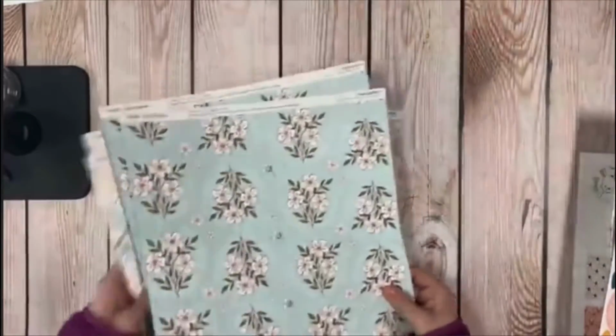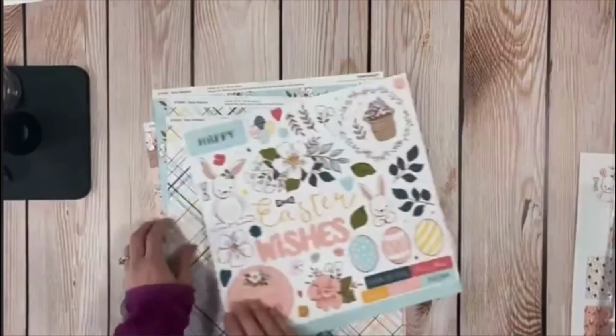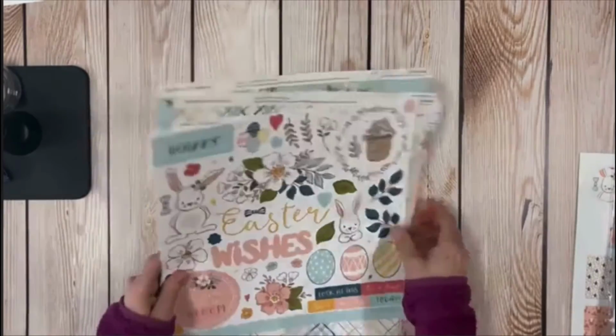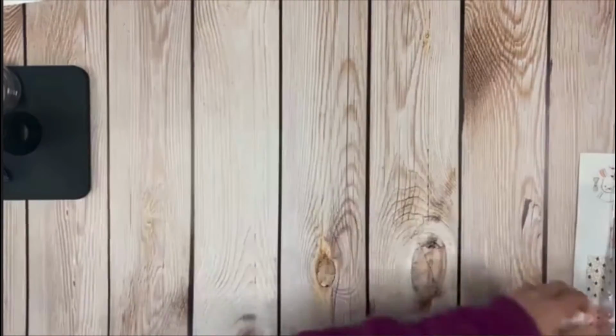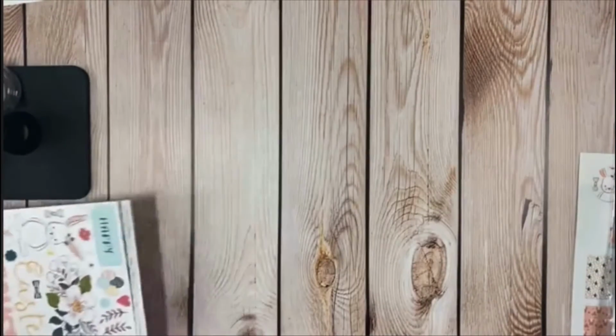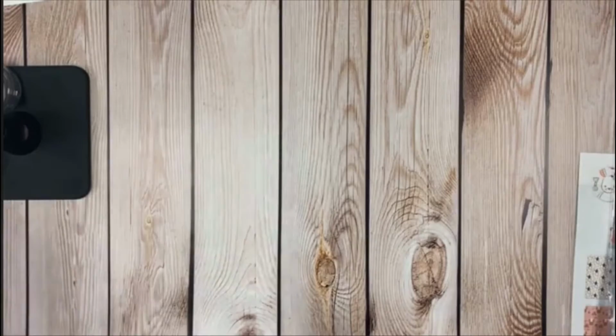And I'm going to put these back off here. Now with the 6 sheets of pattern paper and the sticker sheet, that price is going to be $9.95. Okay? I'm just going to stick those back in here so I don't mix those all up. Set that off to the side.